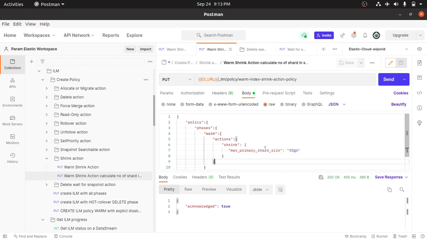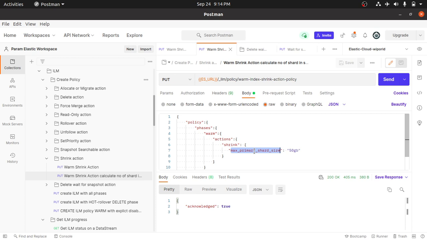Let's say I have one source index, an employee index, and now I want to shrink it. Assume my employee index has some number of shards. The reason to shrink may be many things: I want to save space, or there will be no more updates or no more writes, something like that. That is where we will shrink the index, to save processing and memory, so that we can even move it to the appropriate node. It's kind of zipping. We have many files, we zip them and send them as a single file. Similarly we can do that for an index also. That is the purpose of shrink.